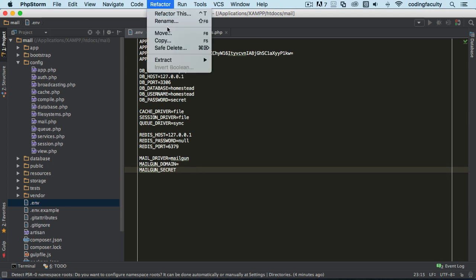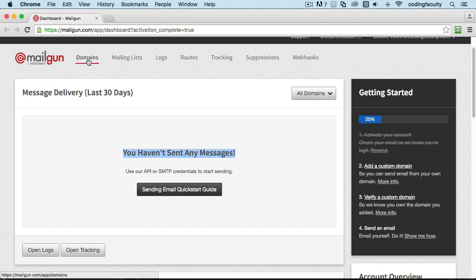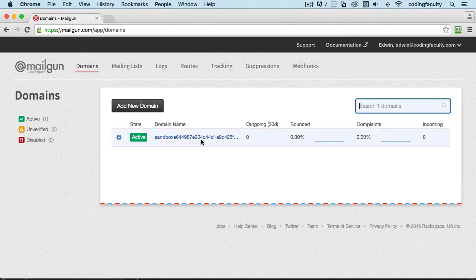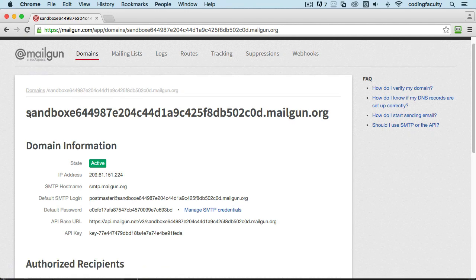So now let's go back to Mailgun real quick and let's find that. Let's go to domains. And we're going to be using the sandbox, but later on we're going to set this up to go to our own domain, because when you use the sandbox, sometimes it goes to the spam folder. Sometimes, not all the time.